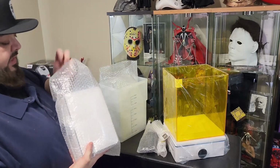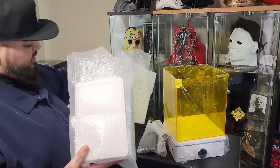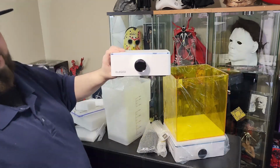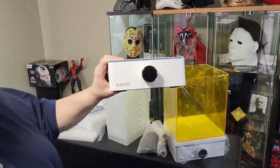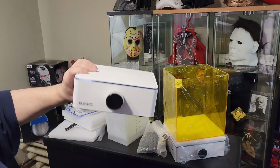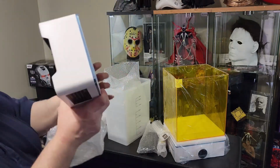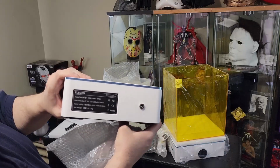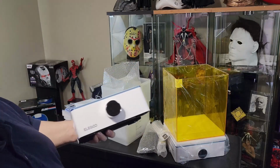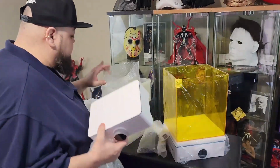So this thing right here is magnetic. You're going to put the base on top of it, and that's going to spin due to the magnets in here. How pretty that is. I'm pretty sure I got a good angle on that. Man, that's nice looking. Look at that, it's shiny. This whole thing is going to look nice. No matter where you put it, it's going to look nice, that's for sure.